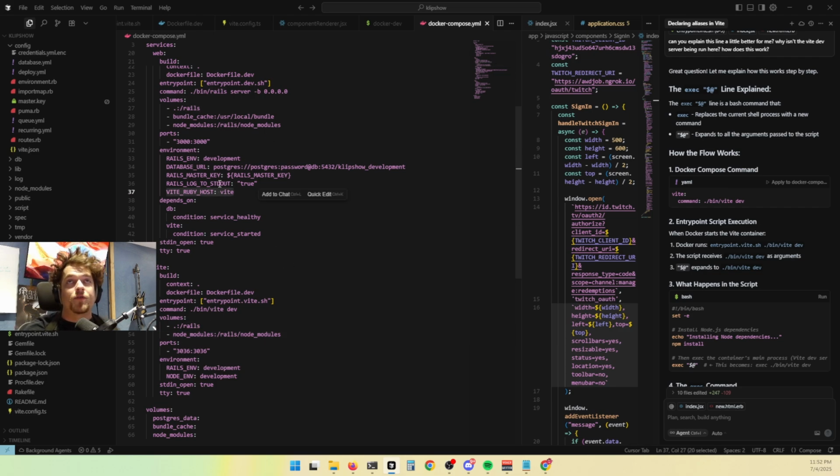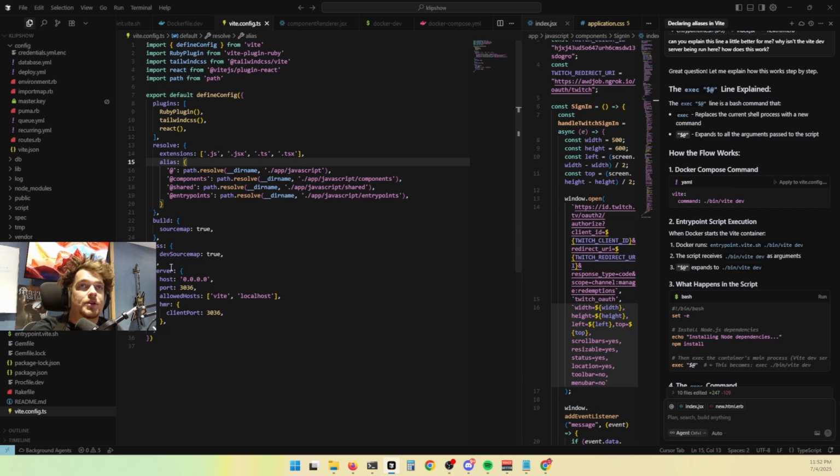Since we're using Docker for our network mapping here, we have access to this Vite hostname, which Docker will automatically resolve to the network port on our Vite service here. So we have to add that Vite hostname to the list of allowed hostnames for the Vite config, and we do that in viteconfig.ts here in the root directory.